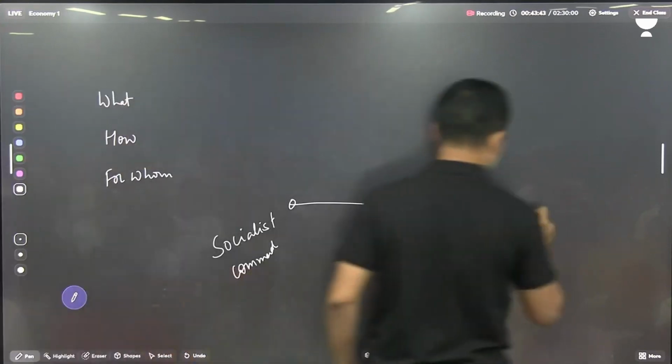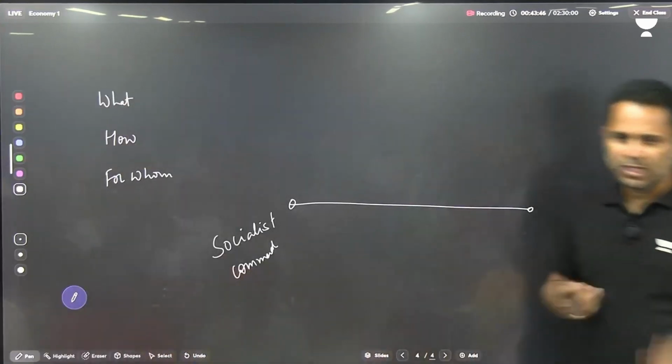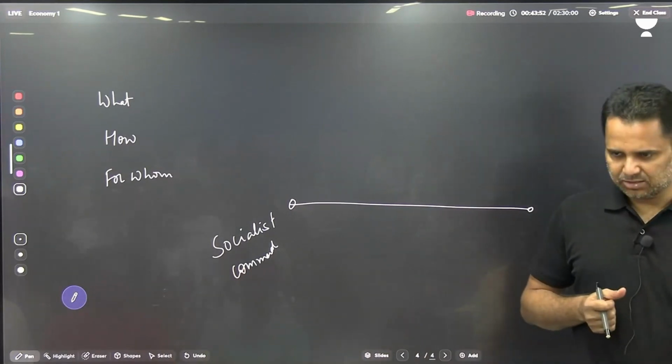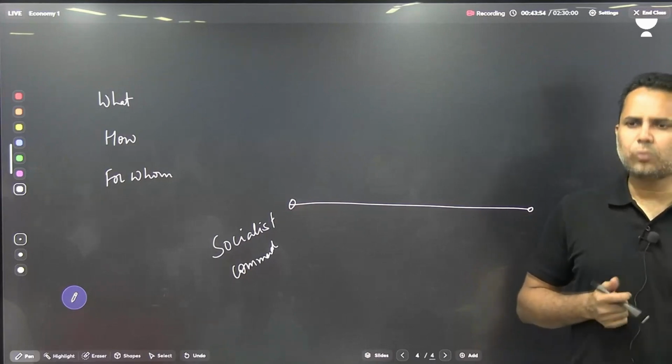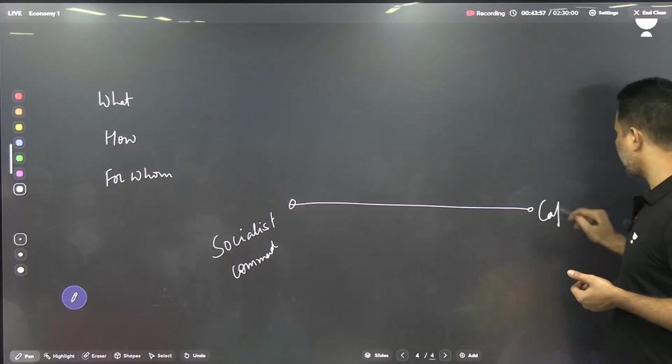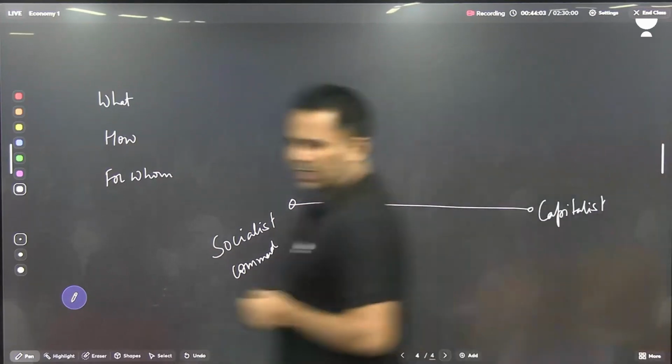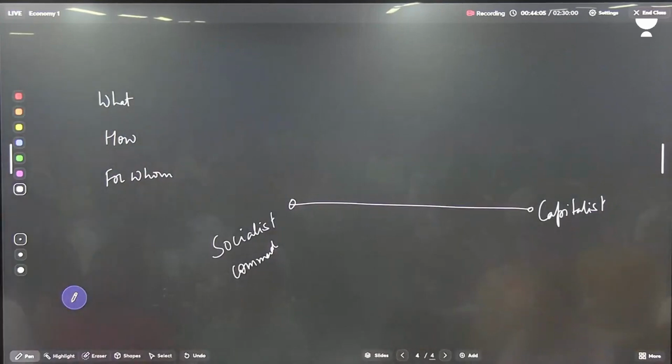And if the answer to these three questions is that the market forces of demand and supply are deciding what to produce, how to produce, and for whom to produce, then it is called a capitalist economy. ठीक है. We are producing more Mahindra cars, Scorpio, Bolero. Why? Because there is a demand. So market forces of demand and supply are deciding how many cars we should produce. Before 1991, government used to decide, but now the market is deciding.